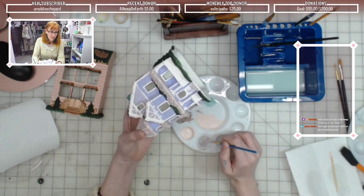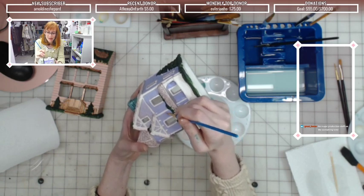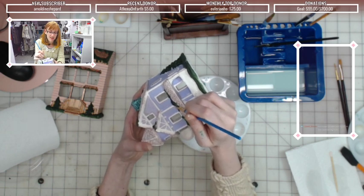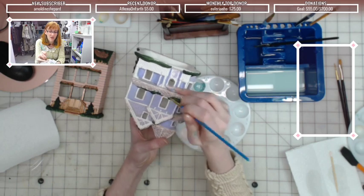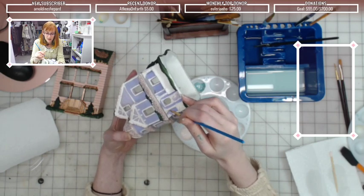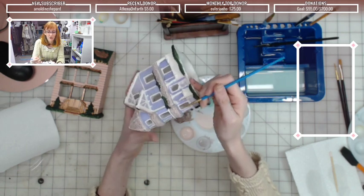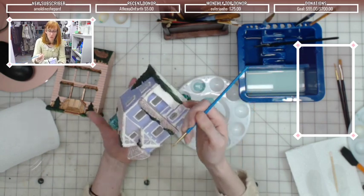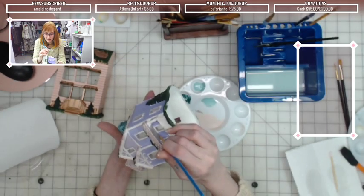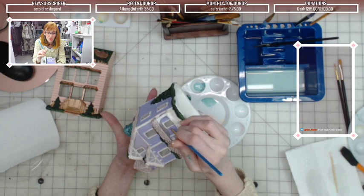Gray Heron is asking, would a mini sewing machine off Amazon, like a $30 one or so, be sufficient for making small crafts like ornaments or cat toys or something? Maybe? I know that some of the machines sold as mini sewing machines, advertised for on-the-go sewing and stuff, I don't know that I would fully recommend that. I feel like you could spend that same amount of money on a used machine that would do more for you, if that makes sense. Some of those machines are not high quality, so I don't want to universally endorse them. I do think that for doing small things like ornaments and cat toys or plushies, you don't need a fancy machine.